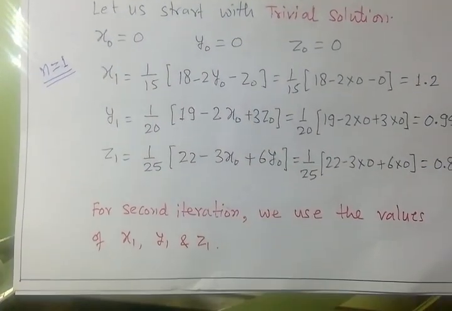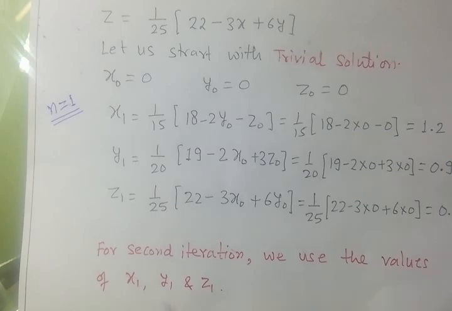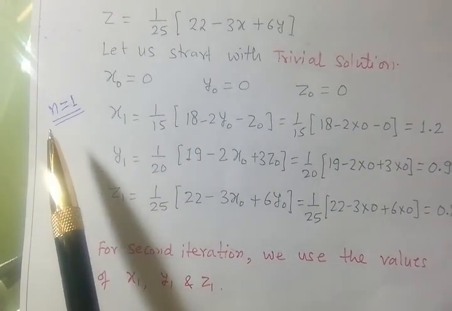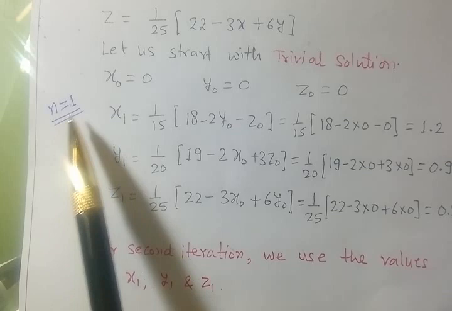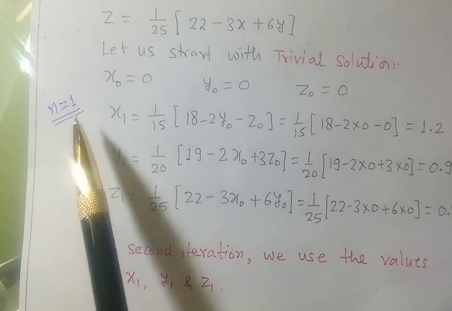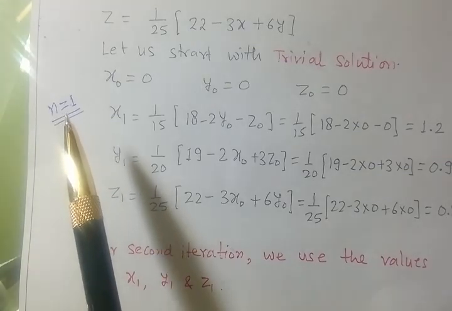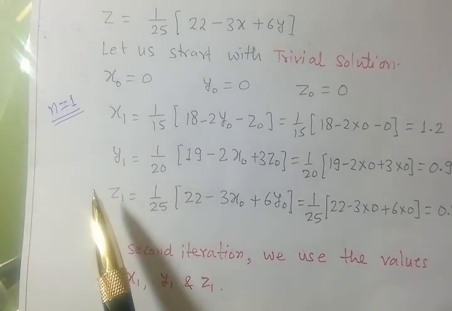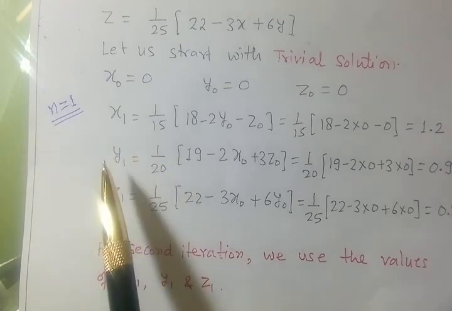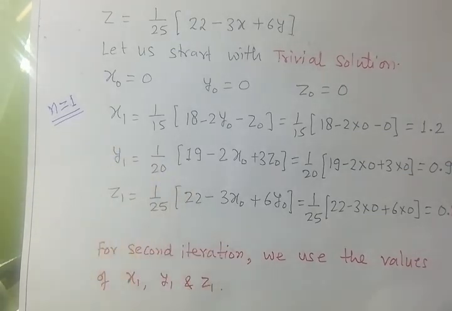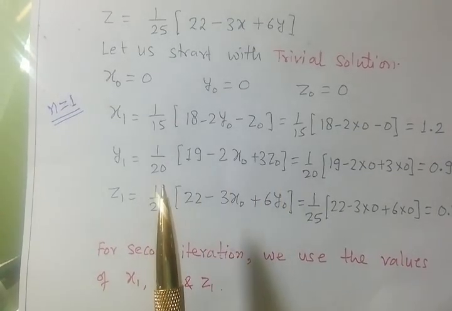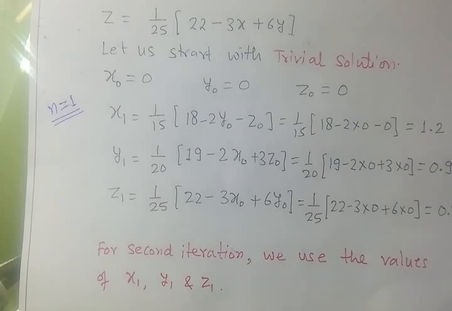First iteration. What is the first iteration? n is equal to 1. I have written it slightly tilted this way as a way of highlighting it. We are talking about the first iteration, n is equal to 1. In the first iteration, we will get x1, y1, z1. In the second iteration, we will get x2, y2, z2. And in the third iteration, we will get x3, y3, z3. And x3, y3, z3 will be the final answer. Now, how to write this equation? Now see here.